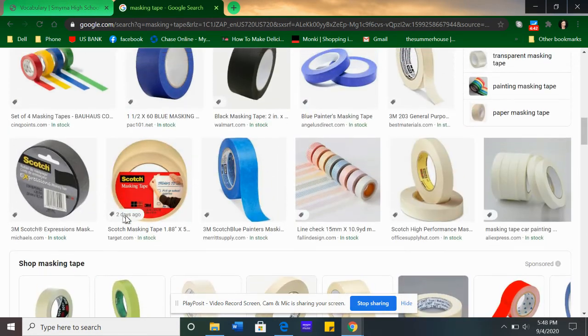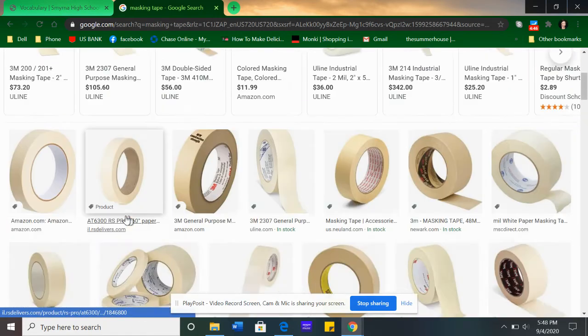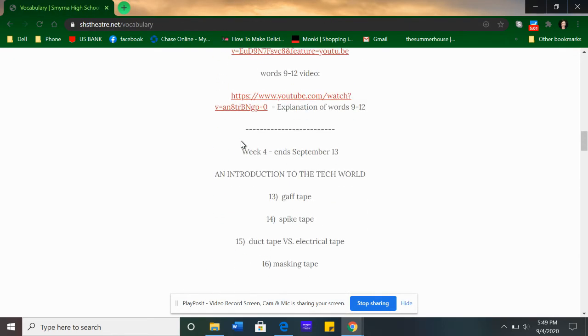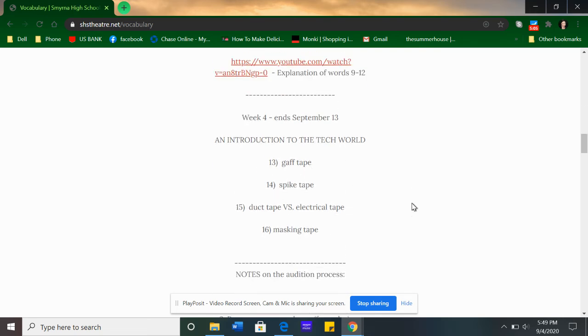So those are just some different types of tape I wanted to introduce you to. We use these a lot in the theater world. And if we're working on a show and I say, hey, I want you to go get me some pink spike tape, I don't want you wandering around in the shop wondering what I'm talking about. All right, so those are our words. Here's a list of all the words on the vocabulary page, and I just wanted to explain them on a video so that you know exactly what they are.